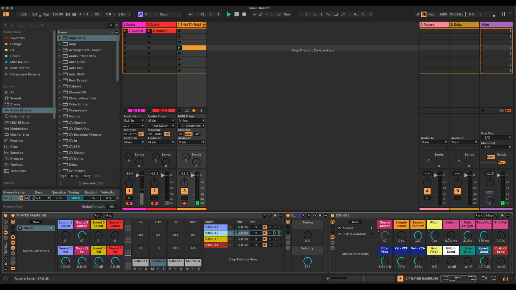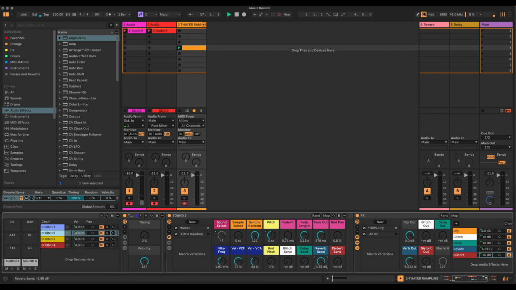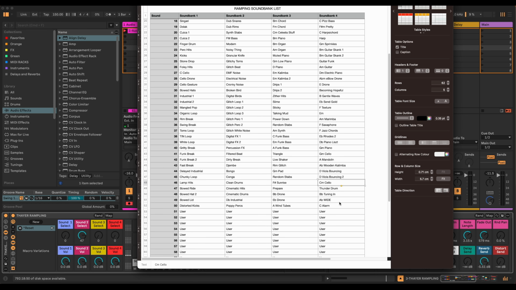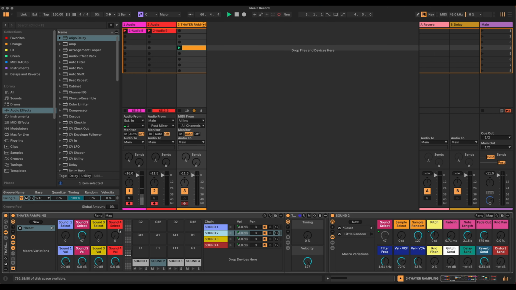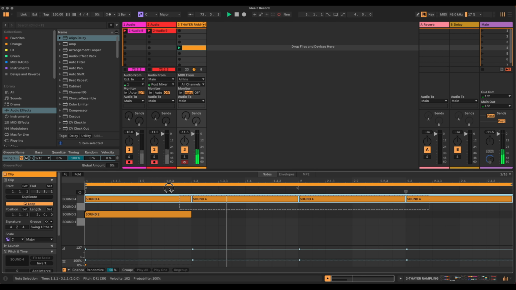Nice. Send that to the reverb. Turn up the reverb. Let's give it a lot of send to the reverb. Cool. Okay. So now let's look for another sound that might complement that. So perhaps some cello, some C minor cello. Let's try that. Soundback number 4, sound 46. So I come back here, soundback number 4, sound 46. And let's make that happen sort of like this. And these are going to be, again, super low in chance.